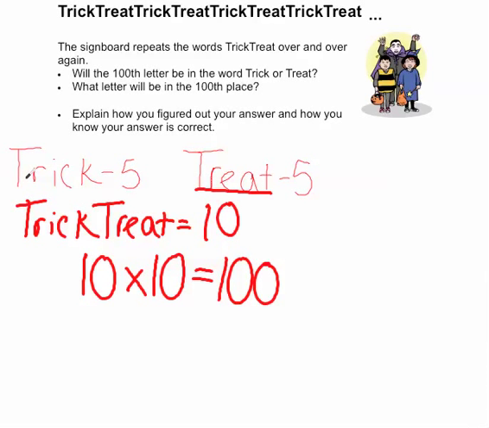If I'm counting by fives, I know I can count five, ten, fifteen, twenty, twenty-five, thirty, thirty-five, forty, forty-five, fifty, fifty-five, sixty, sixty-five, seventy, seventy-five, eighty, eighty-five, ninety, ninety-five, one hundred.